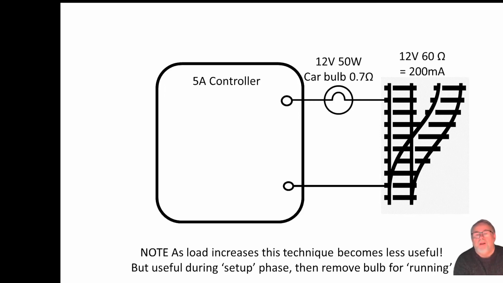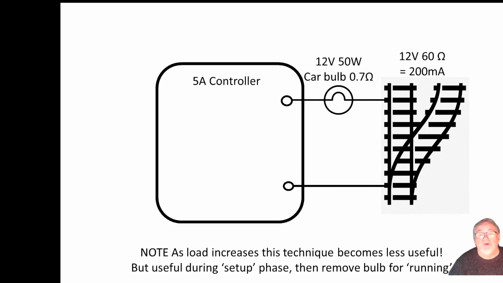If I short the track, then that 5 amps is going to go through my short and blow the controller. If I put a very simple car bulb, that's the indicator bulb off the same MGB, in series with my controller, then if I get a short circuit across the track, the car bulb is a 12 volt car bulb across a 12 volt controller, and it brights up and we get to see the light.